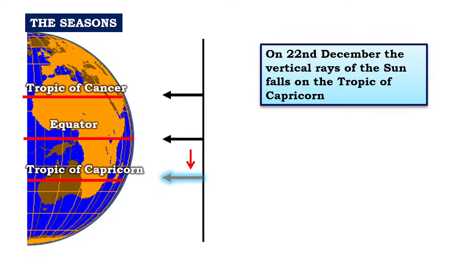So on 22nd December, what happens on the 22nd December? The sun goes down. The sun is going down and the sunlight is falling exactly on what? Tropic of Capricorn. Checking in the world map there on the desk, in Australia, on those places, does the Tropic of Capricorn pass or does it not pass? Tropic of Capricorn, 23.5 degrees south.